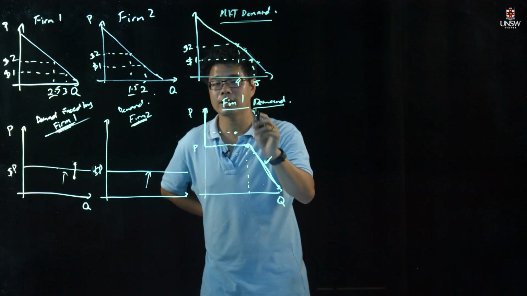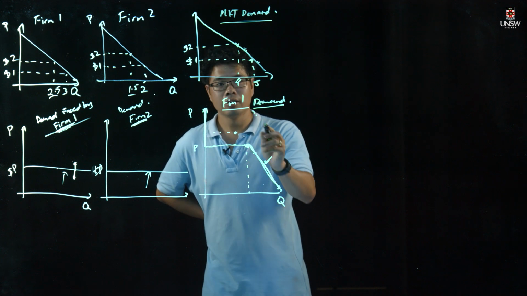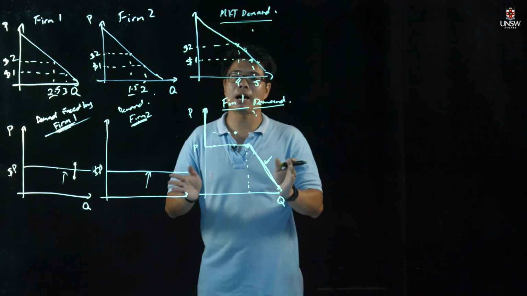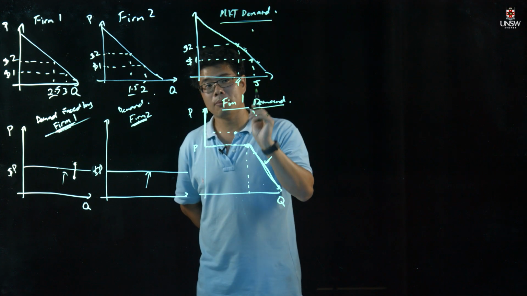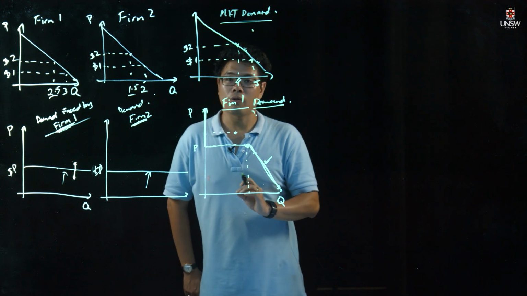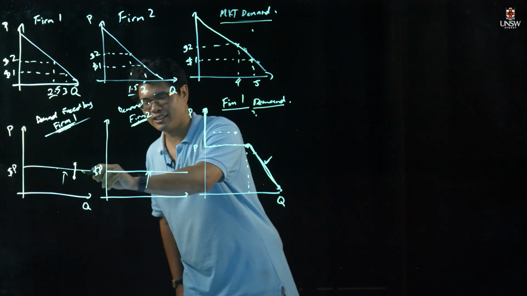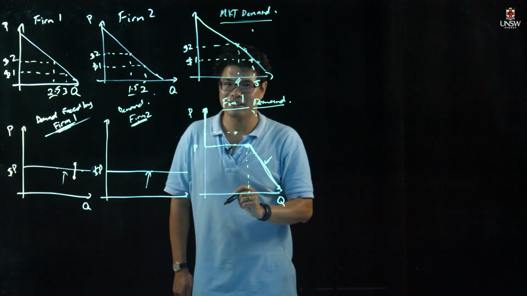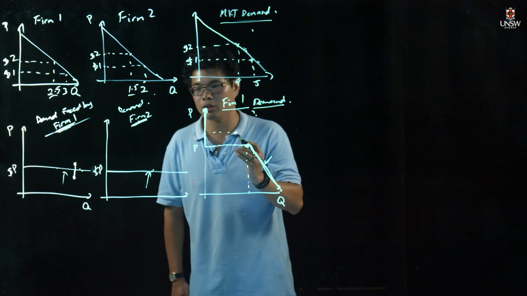The additional constraints are that it also considers the behavior of other firms, right? So this, which is the market demand, just tells you exactly why it is the market demand. This is the demand faced by the individual firm. And when you're talking about the demand faced by the individual firm, you also have to consider the behavior of all the other participants in this market. Hence the reason why this summing up is not necessarily going to give you this, or this summing up is not necessarily going to give you this, because these things have additional assumptions and additional constraints.